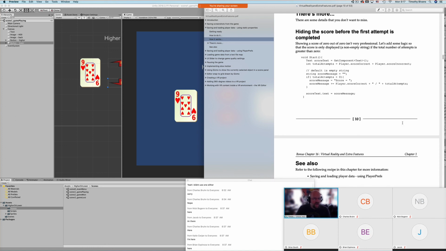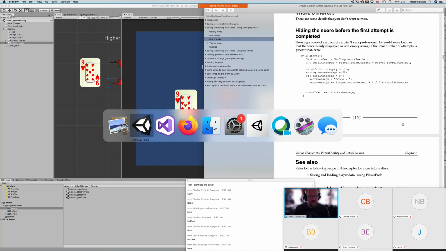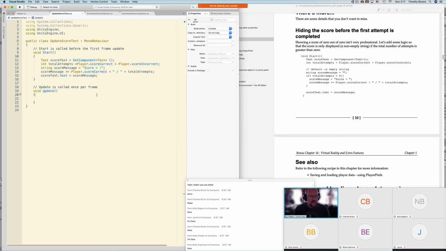All right, so in the update score text, we are coming in here.